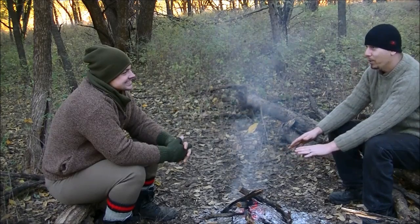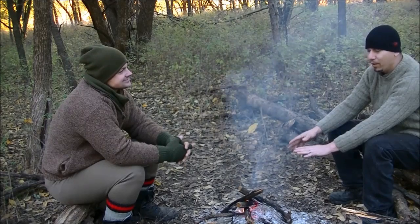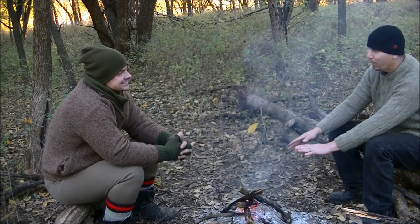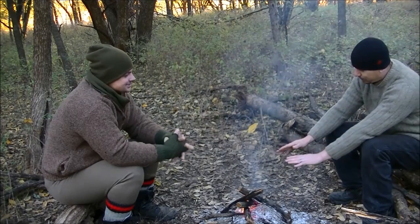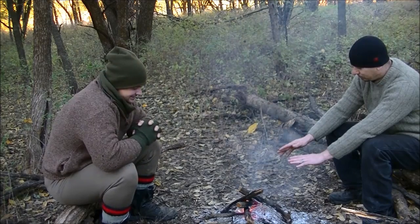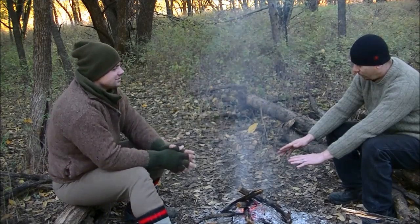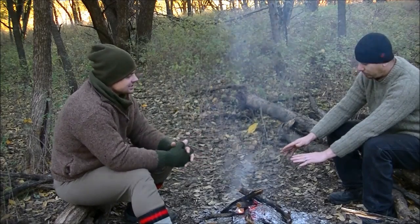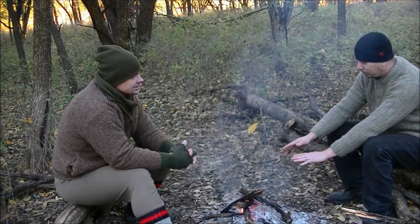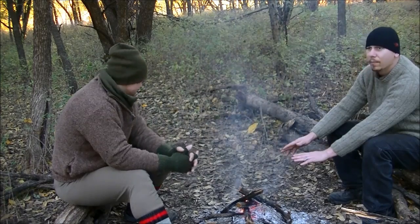I'm telling you, when it's 20 degrees Fahrenheit or 10 degrees, 0 degrees, you throw that thing in your sleeping bag, or underneath your wool blanket or something like that. I'm gonna get one. I have to. For sure. It definitely wouldn't hurt to throw in your bag, just in case you need it for something, because there's days where the temps drop real fast. Like the unexpected rain yesterday, we didn't expect that. No, not at all. All of a sudden it came in while we were eating supper.